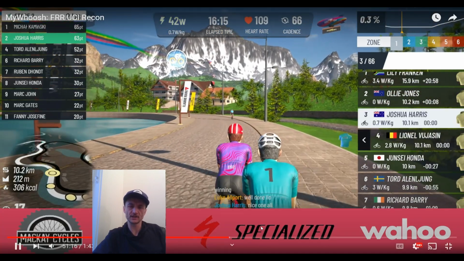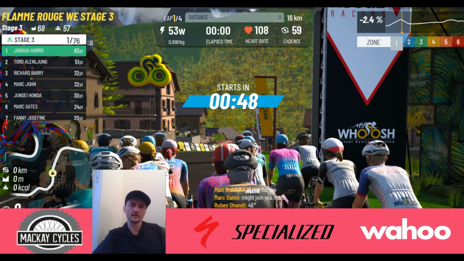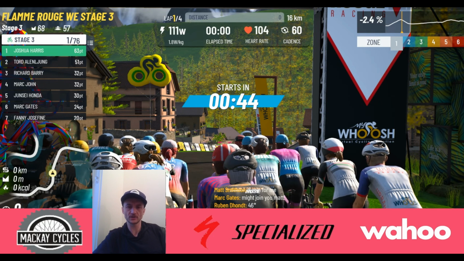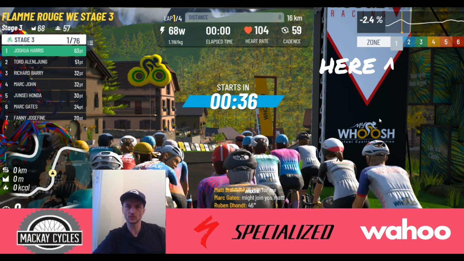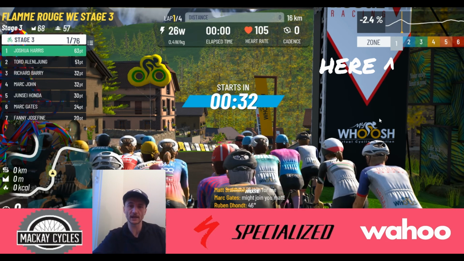Take you to the third race, which is a 16-kilometre. So this one is 16 Ks, 4 laps of a 4-kilometre circuit with points at the finish of every lap. The finish comes on quite a steep little kicker, 50 seconds to a minute. You can see it on the right-hand side, just before where we are right now.